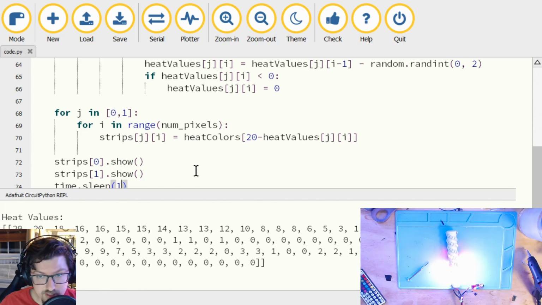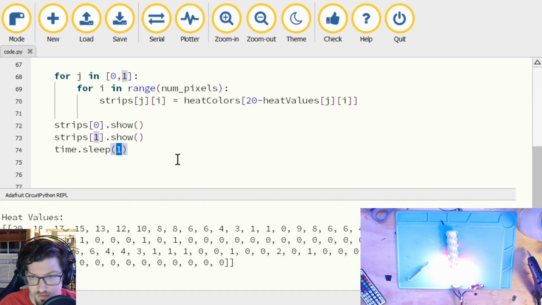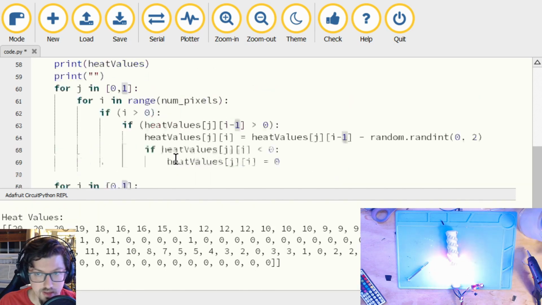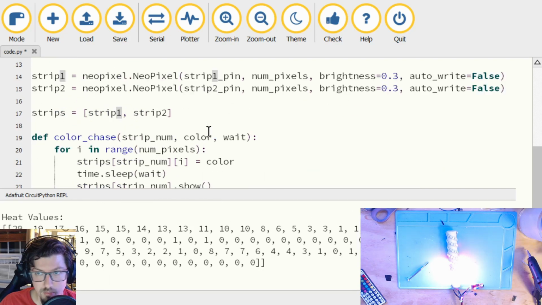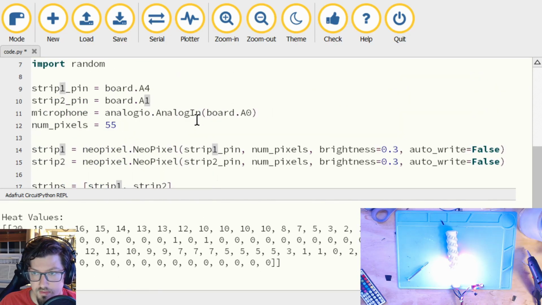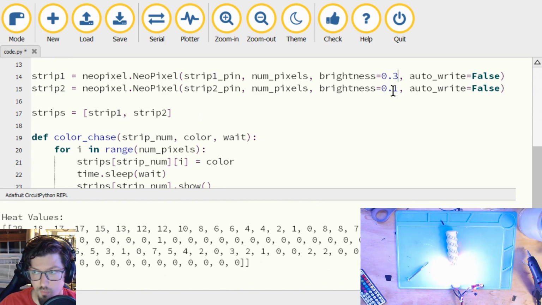And the colors are actually kind of nice. So let me reduce this to 0.1, and actually let me kill some of the brightness. So the brightness was originally set to 0.3, so let's set it to 0.1.